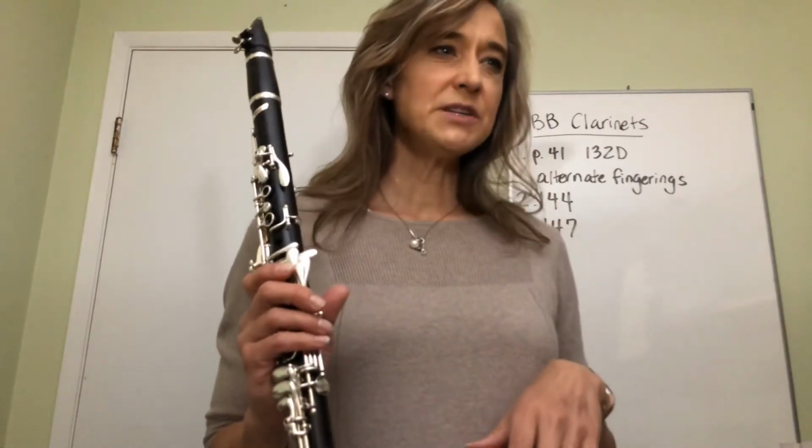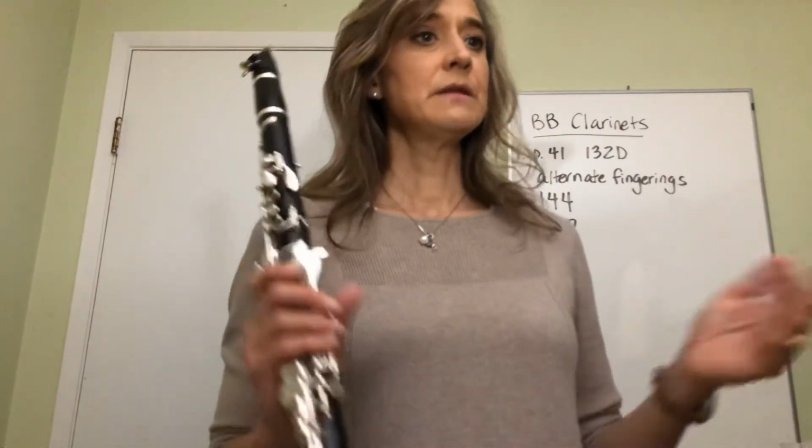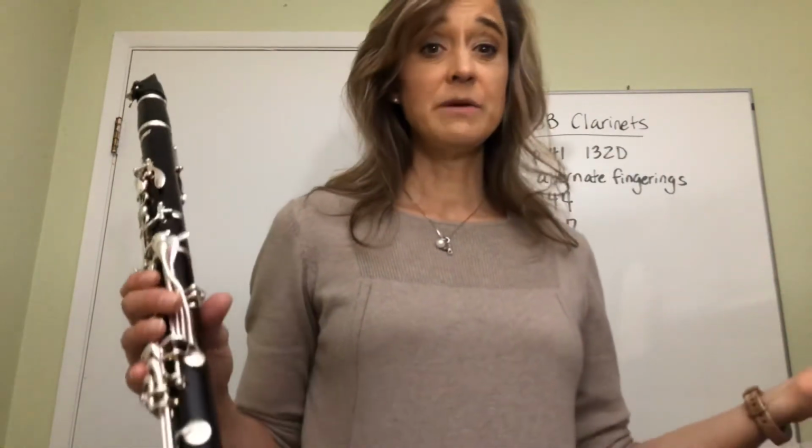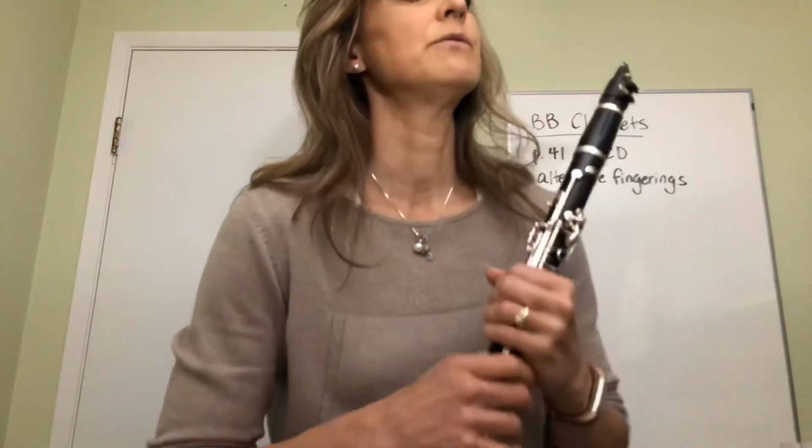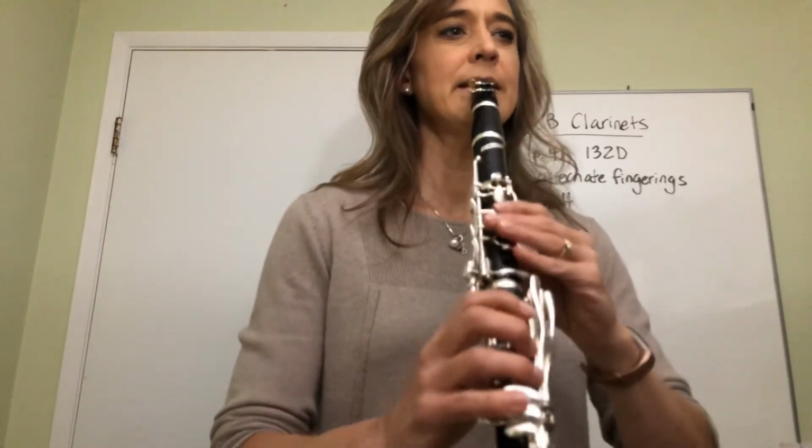Okay, look at your key signature. You're in the key of F again. That means that all the Bs are flat. You don't have to go over the break on this song. This is a phrasing song. This is a song that helps you with air support. Okay, so I'm gonna start with playing the top line. You can play the top line with me or you can play the bottom line. I'm gonna play the bottom line after this, okay? Here we go. One, two.